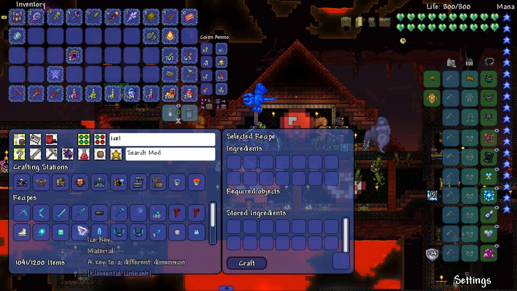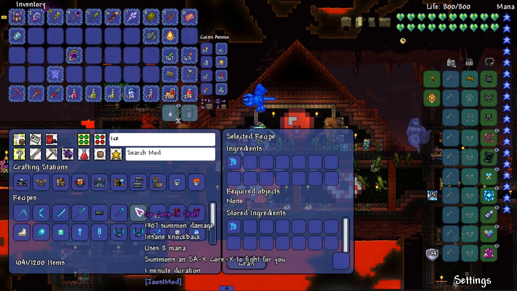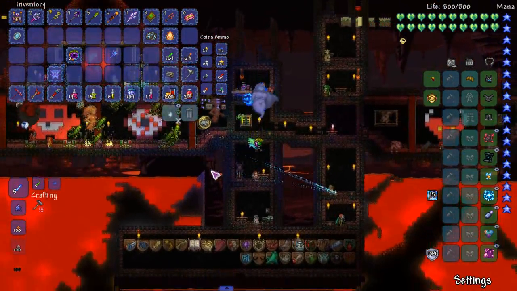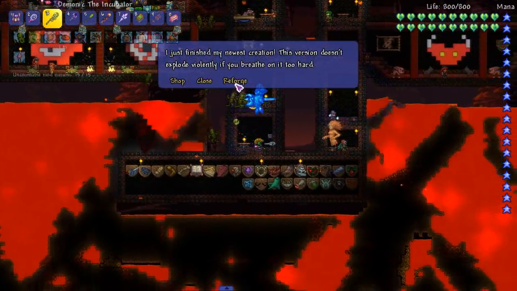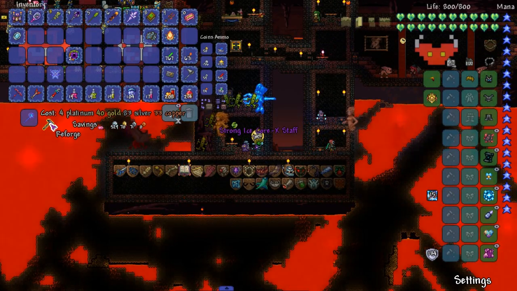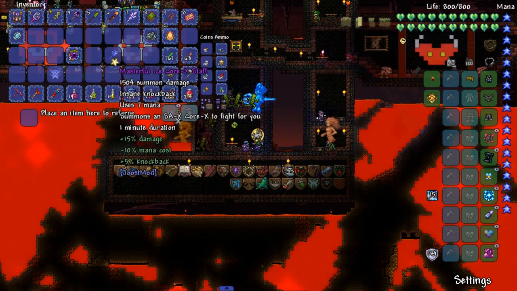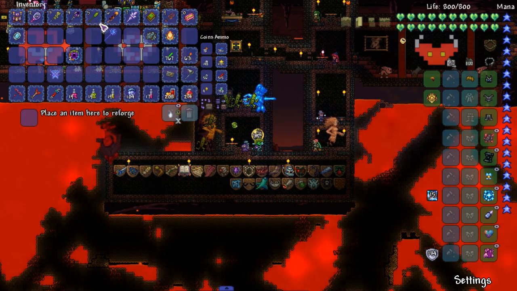Dash. Alright. It's ice core. I don't remember the name. Yeah, it's ice space core X dash, not dash X. Oops, my bad. All right, give me something good. Doesn't have to be that good, honestly. Damn, that's good enough. 1504.